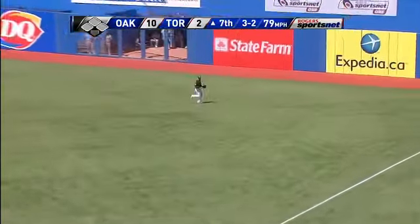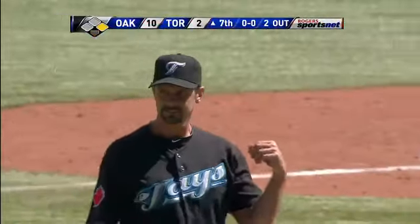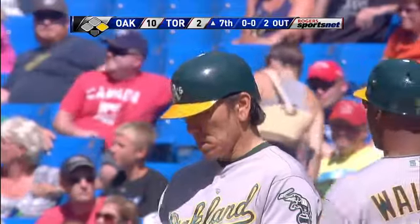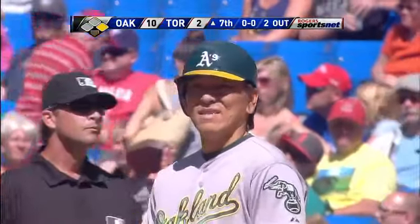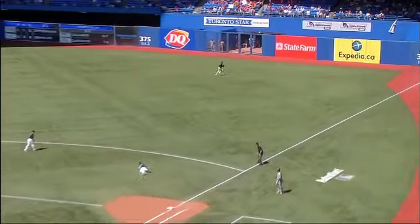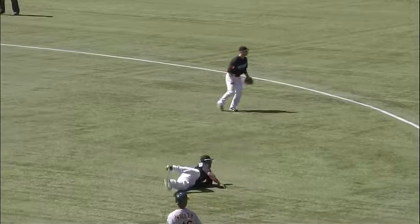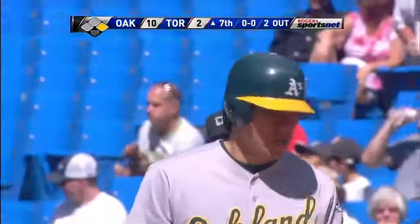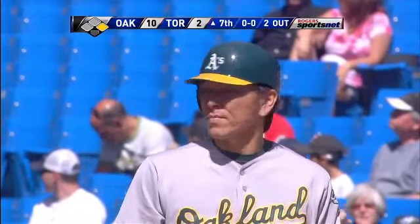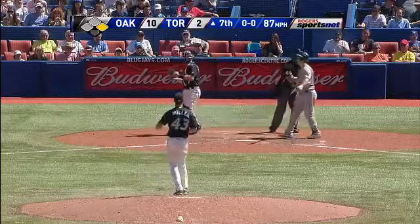Off the glove of Encarnacion into right field. Matsui has his third hit of the afternoon. Dropped down one too many times against Matsui. He gave early in the count where his front shoulder leaked a little bit, but that time, 3-2, he stayed right on it. Underneath the line drive, right off the glove of Encarnacion. Matsui now has been on base 3 times. Not much Encarnacion could do on that line drive. He got a piece of it, but it was past him almost before he could move.